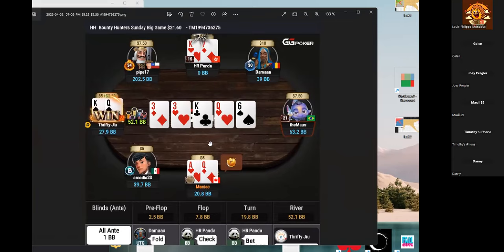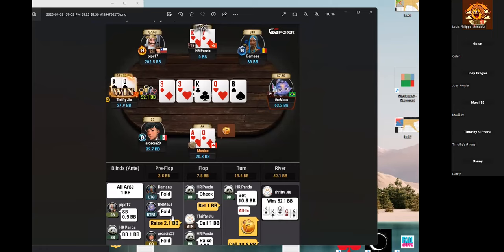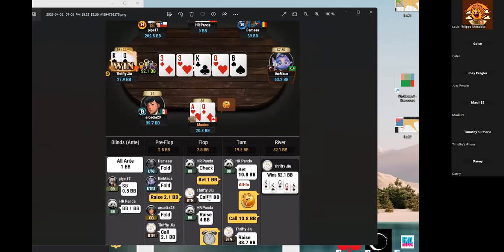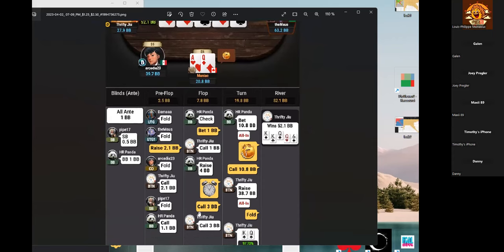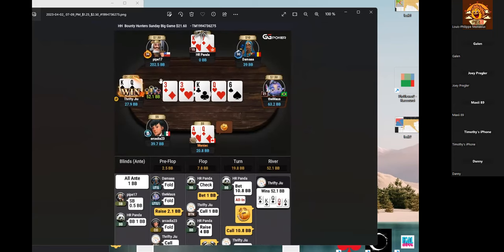I remember absolutely butchering this hand, and somehow I ran deep in the game. All right, what did you do? A massive butcher. Look at this. I raise, button calls, big blind calls. We get this flop. I bet one big blind. I don't like this. This guy calls. This guy raises. I'm like, he raised, but he's short stacked. And then I have ace queen, do you call a check raise here? Dude, it's a mess, right? But the other guy called her. Check this out. I somehow forgot that this guy was in the hand.